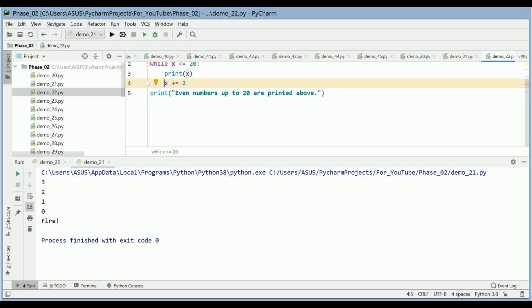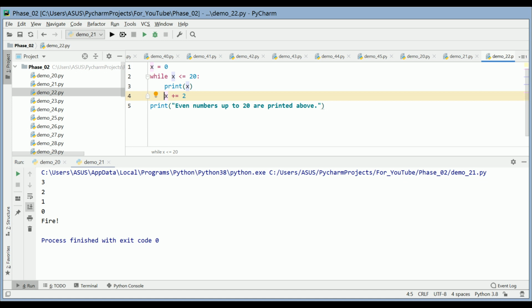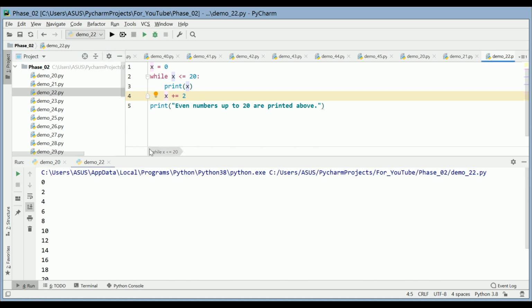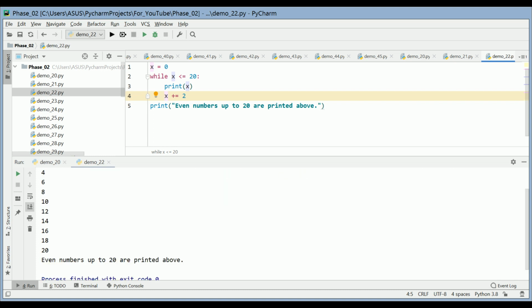You can guess, even numbers up to 20 are printed. Let's see the result. Run and see. You can see here 0 is included, up to 20.